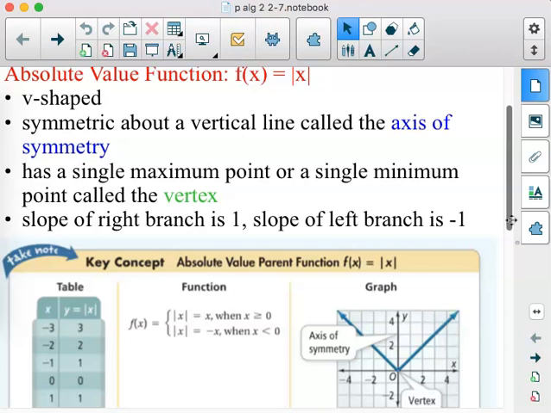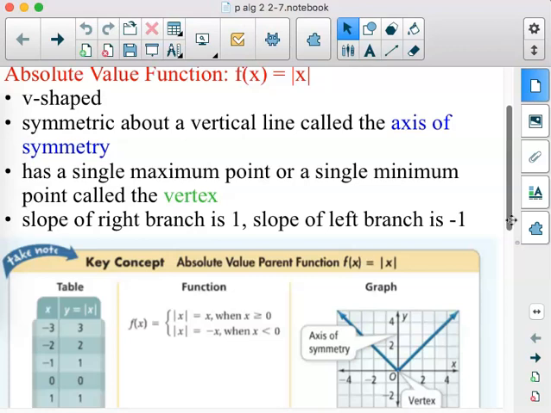And then we're going to use something we already know how to do. We're going to use slope. So once we have the vertex, we'll use slope to figure out what the right half of the V is going to look like. And then we'll use the opposite slope to get the second part of the V. So the slope of the left branch. Now right now they're telling us just use a slope of 1 because this is just for the parent function.